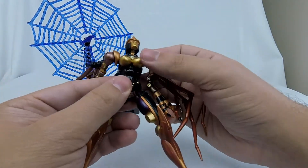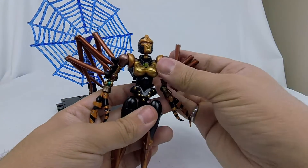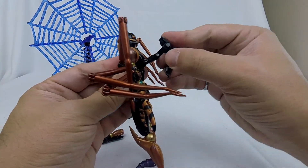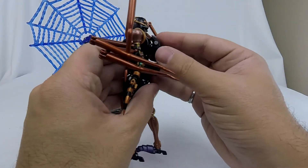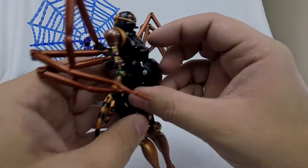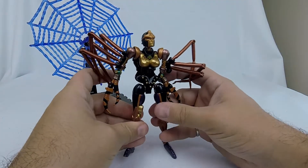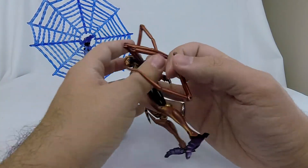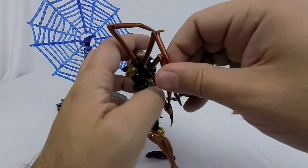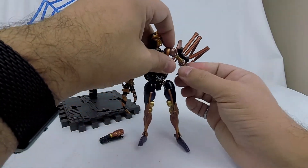That lets us bring her neck and shoulder assembly down, which also brings her bosom down. There we go — it all locks in place. These spider legs do get in the way, but I mean that is a big part of her CGI model. Now all we've got is this backpack, which you can collapse in a couple different ways — it's on a triple segmented joint. You can collapse it down this way and hold it kind of tight against her back, or fold this in and bring it down lower to try and get rid of what's behind her shoulders. I like it just flat against her back. These legs are on very simple three-quarter cut ball joints that we can just plug right back in.